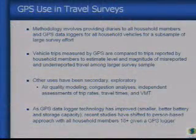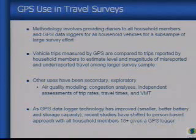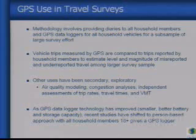The other big thing that's happened in the last few years is that GPS technology continues to improve. The devices themselves have gone from really not having anything commercially available to log a significant number of GPS points easily, with sufficient battery capacity for a typical travel survey, which would be at least a day. But in the last several years, there's been almost a proliferation of these devices. An internet search can reveal up to 20 or 30 devices that are GPS data loggers, and then you can call through that list and identify anywhere from 3 to 5 that are really robust enough to meet the needs of the studies that we're conducting today.